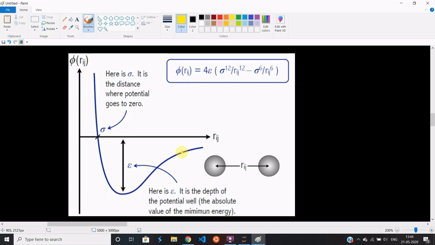As we know, everything wants to reduce its potential energy. So while the potential energy is in this part, it will try to reduce it to the minima. And while it's in this part, it will still try to reduce it to the minima here by repelling, and here by attracting.